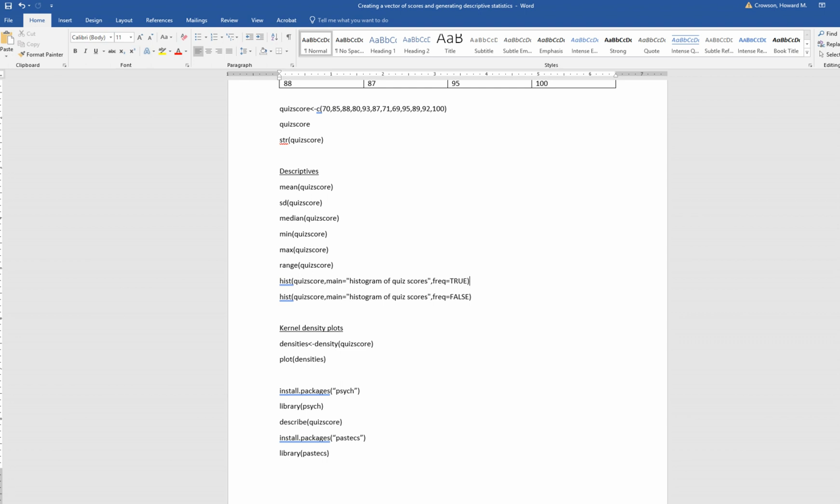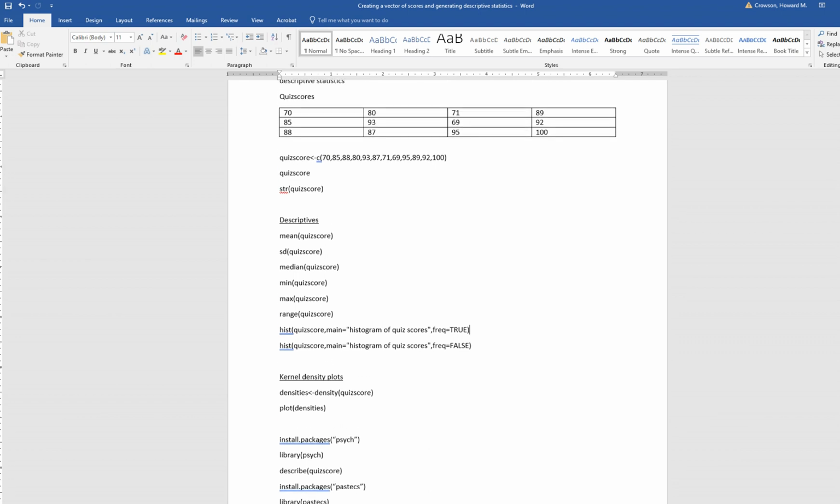We can utilize a package which contains a number of functions in order to obtain much of the same information and other information as well. So just keep in mind that within R, a package is nothing more than a collection of functions, and it allows you to obtain a variety of different types of outputs depending on whatever analyses that you want to carry out.